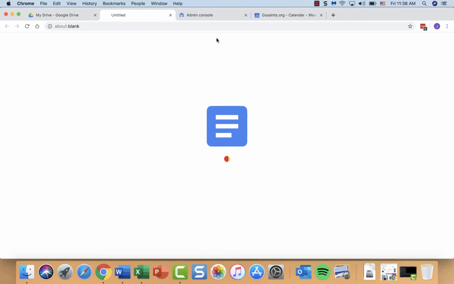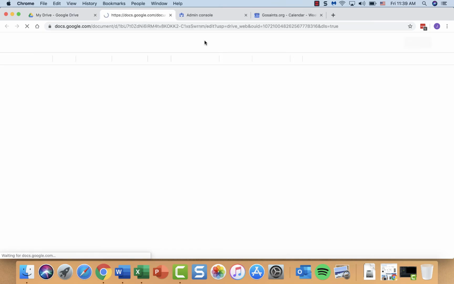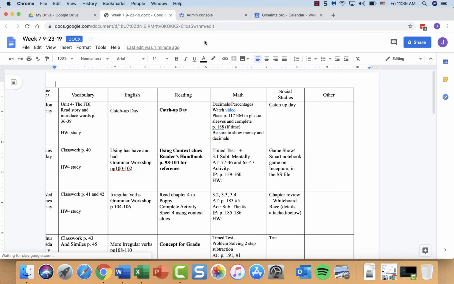I actually want to open it up in Google Docs, see if I can fix my formatting, and then convert it to the Google format going forward. So now that I've opened it in Google Docs, as you can see, it's still in a Microsoft Word format. That's what this big blue square here that says .docx. So first, let's see if we can fix our formatting.